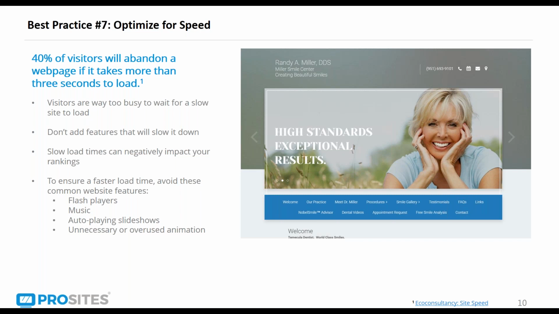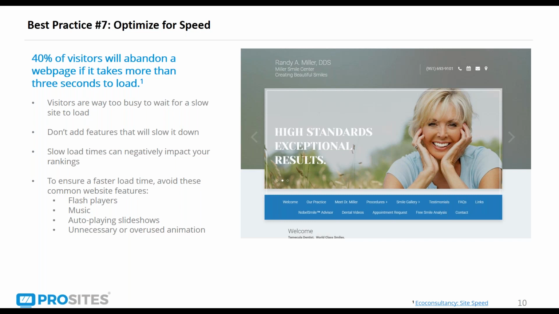The things you really want to watch for that are going to slow you down are flash players, music that automatically plays, slideshows that automatically go through, or unnecessary or overused animation. If you're not sure whether your site is loading quickly or slowly, Google does have a speed test tool that you can use.